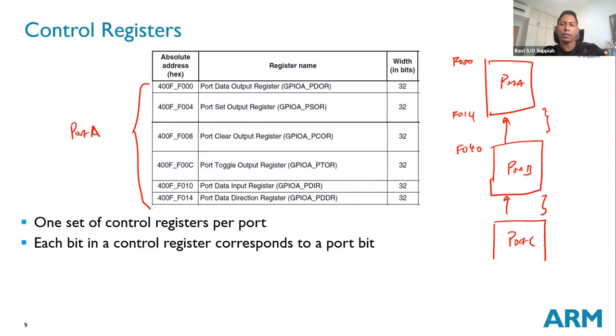The reason, and you will probably see this in other peripheral blocks and other controllers as well, to put it simply, the idea behind it is more of long-term reuse of the controller. What do you mean by long-term reuse? When an ASIC designer or the company comes out with a new microcontroller, they invest heavily in R&D and engineering to come up with it. After they come up with a controller, they definitely want to maximize the profit by selling as many controllers as possible. Now, after they sell one batch of controllers, everybody has it and starts using it, how do you encourage people to buy more controllers?